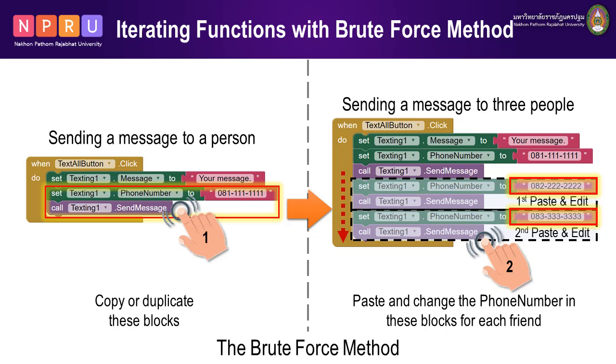In Lesson 6, we learned an app that randomly calls one phone number in a list. Randomly calling a person might not work out sometimes, because the person doesn't always answer the call. A different strategy would be to send a message to all of the people and see who responds. One way to implement such an app is to simply copy the blocks for texting a single number and then paste them for each person we want to text, as shown in the figure.